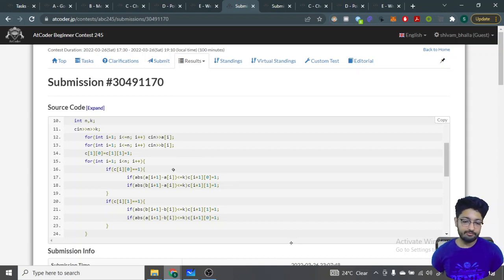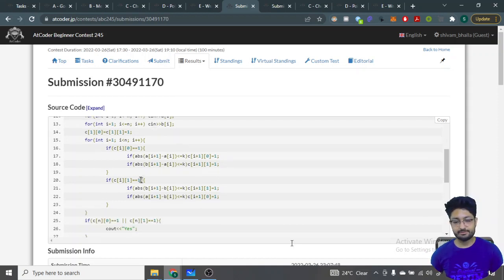But if the current element is A[i], and the next element I want to insert is B[i], because A[i] is not perfectly fitting, then I will update C[i+1], the next row, to be 1, not the first row, because I'm inserting B[i], not A[i]. So okay, that's the whole thing.